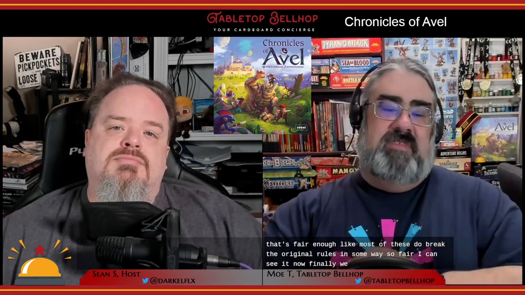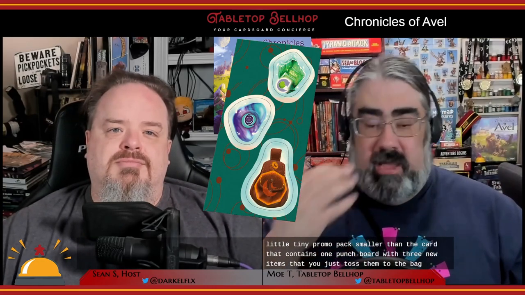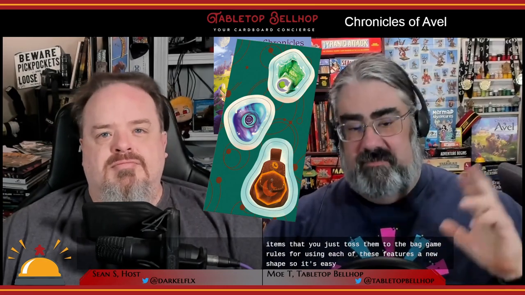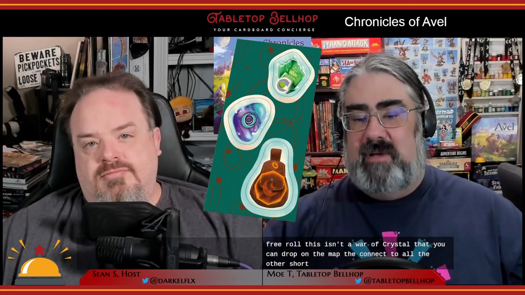Now, finally, we have the Heroes Treasure promo pack. This is a little tiny promo pack, smaller than a card, that contains one punch board with three new items that you just toss into the bag, and rules for using them. Each of these features a new shape, so it's easy to tell apart from the rest of the curves in the bag. There's a stone that lets you reroll green dice. Note, this is something in your inventory that lets you get a reroll, which is neat. And a warp crystal that you can drop on the map that connects to all the other shortcuts I mentioned earlier. So another way to spread out those shortcuts.